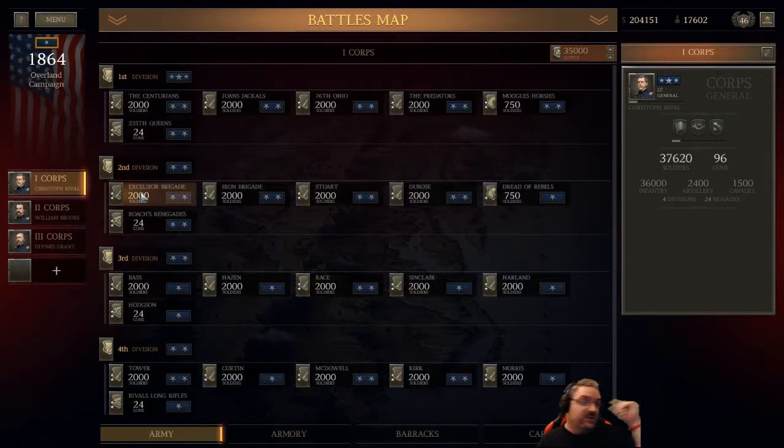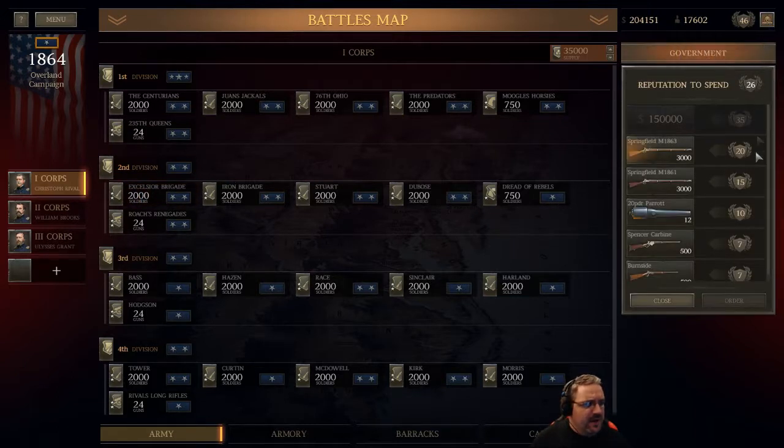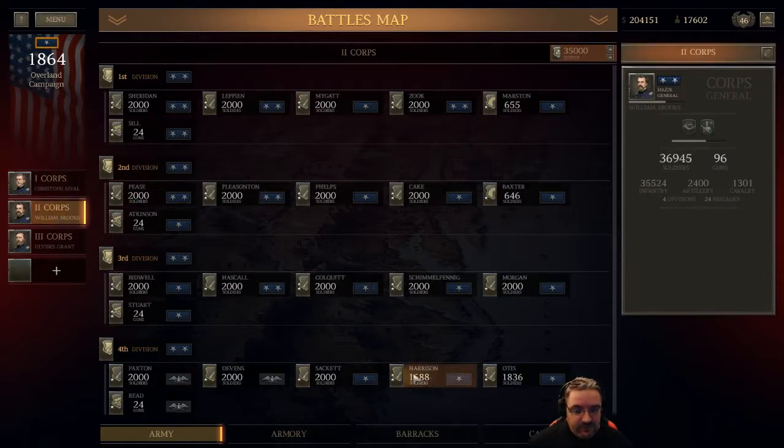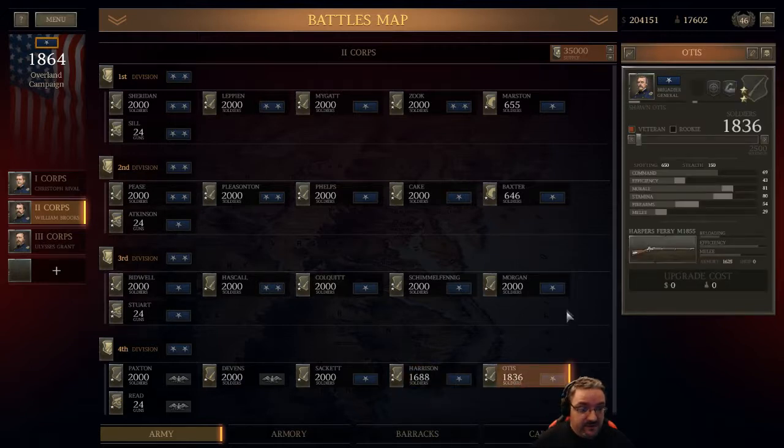Okay, guys, we've run into a small problem. And by small, I mean huge. I've run out of 55s. 1855 Springfields, we've run out of them completely. Almost at the end of the second corps. I've got 2 more brigades to do. One's on Harpers Ferries, which means I can do it. That's no problem.